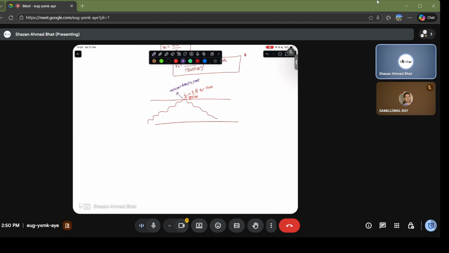Let's say you bring something very close to this decaying part. This is 51 nanometers. Let's say you bring in something very close to this 51 nanometer region. You bring it so close to the glass slab that this distance is less than 51 nanometers. Okay, what is going to happen?